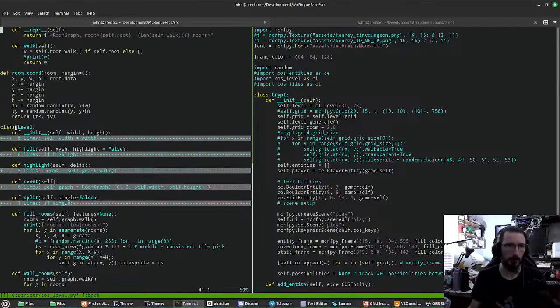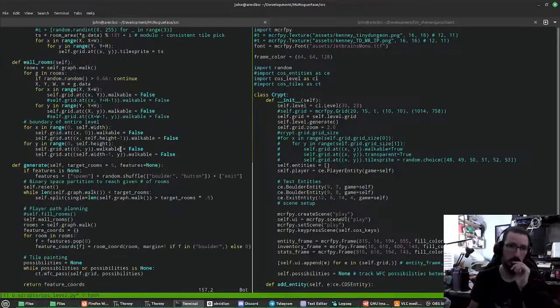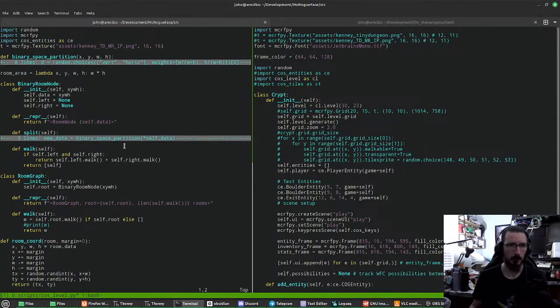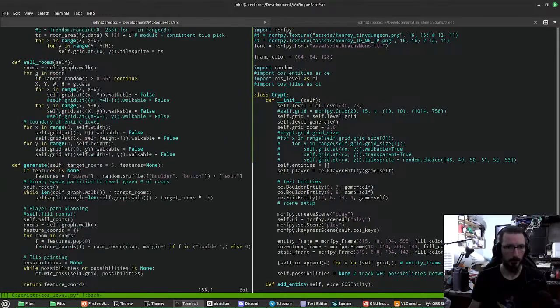Level saves the game, right? Level? No. No. Of course not. Fine. I'll let the level do it, or the game do it. Seems fine. It's a choice. So take off these test entities.